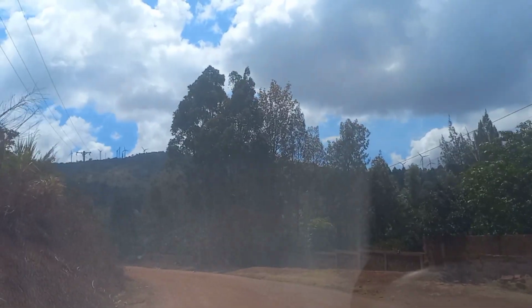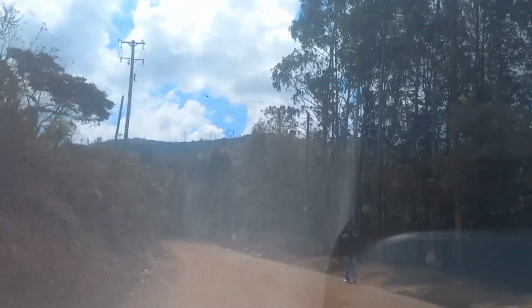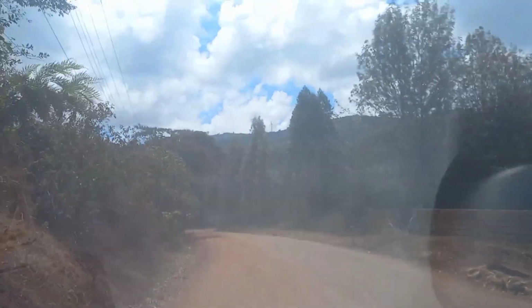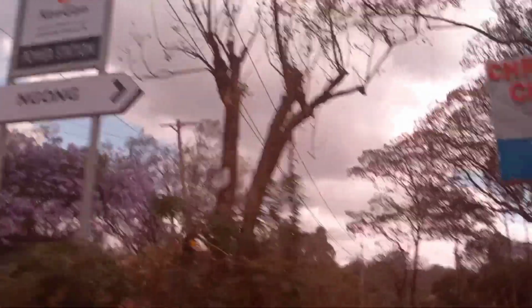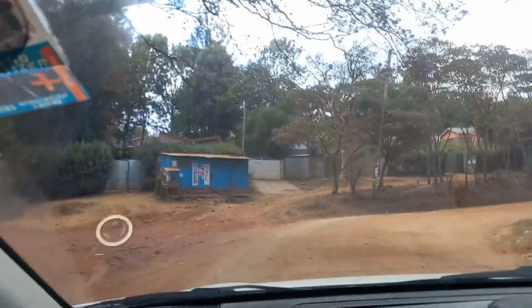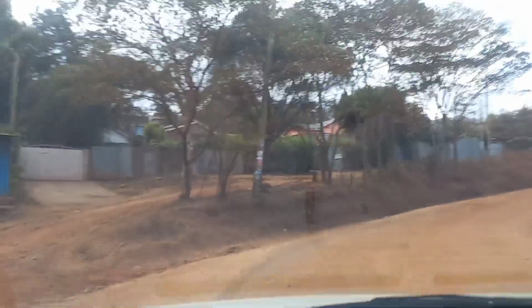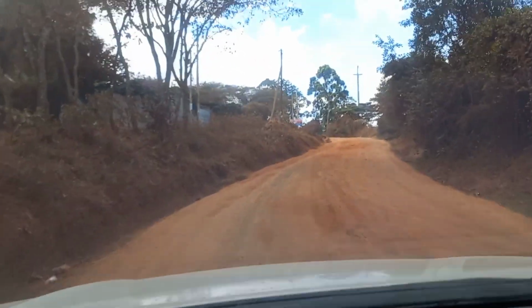What I was remembering is, I thought last time we were here the access point had some Kenya Wildlife something board, which I've not seen today. So we're going back. Let's look out for that and see. The maps are not really helping. Google Maps, the signal keeps disconnecting, but that's what you look out for. That KenGen sign. Yes, this should now be the entrance. We were a bit lost, and the KWS sign that I saw last time, I don't know if it's in my head or it was actually there, because it's not there today.